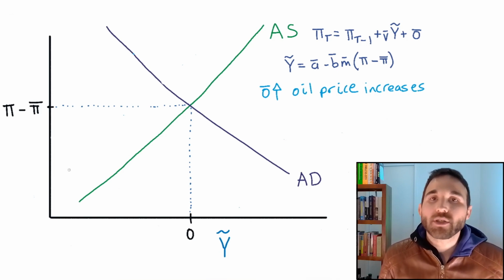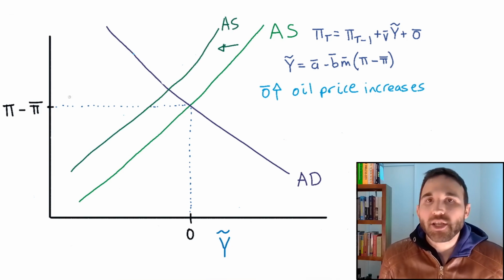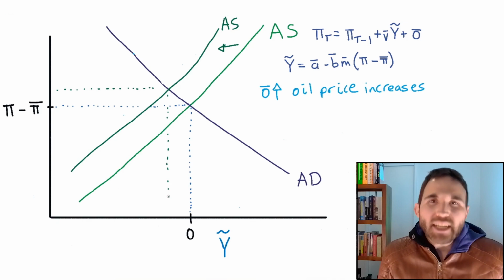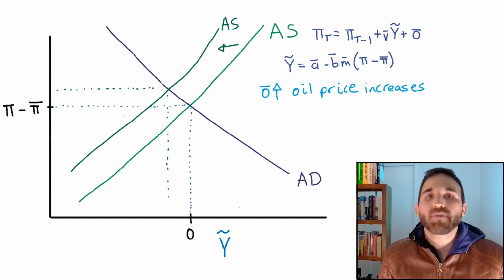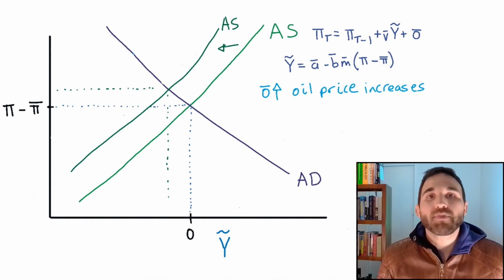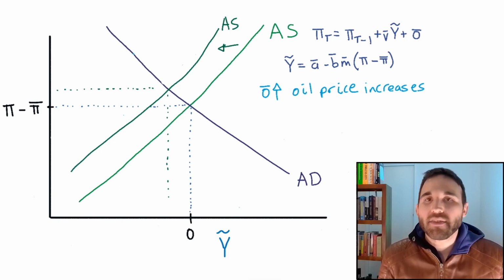Holding the other two values constant, this would then give a positive value to the shock parameter, and we would get a higher level of inflation. How do we get a higher level of inflation? Well, we shift the curve over to the left. This actually makes intuitive sense. When we shift it to the left and when we move up the aggregate demand curve, what we are showing is we have a higher level of inflation with less activity.